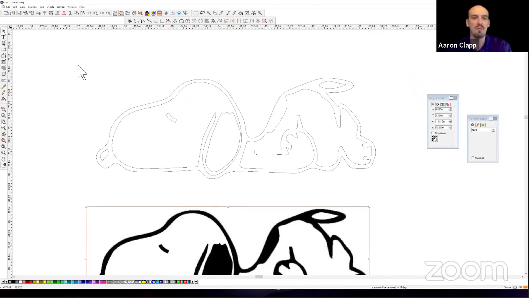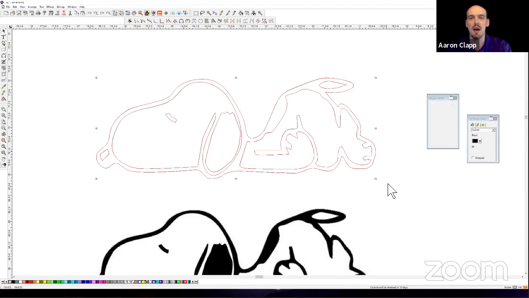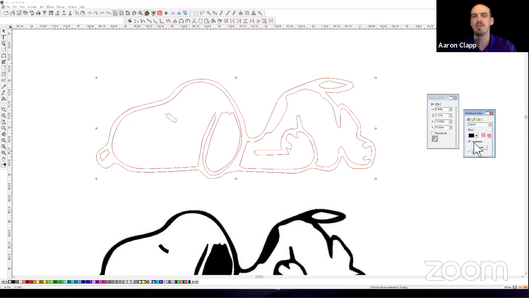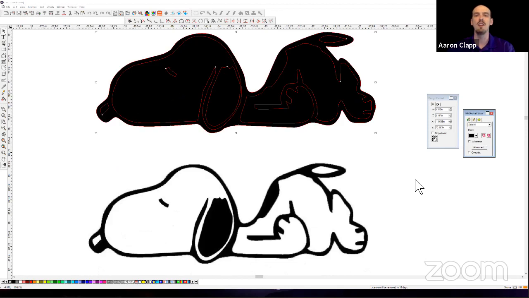At this point, I can select my object, and by default, right after you vectorize, it always goes to wireframe. So I'm going to go into my fill stroke editor, turn off the wireframe, and then you're going to notice this happen. It's all going to be black. The reason it does this is because it traces the objects as individual pieces.